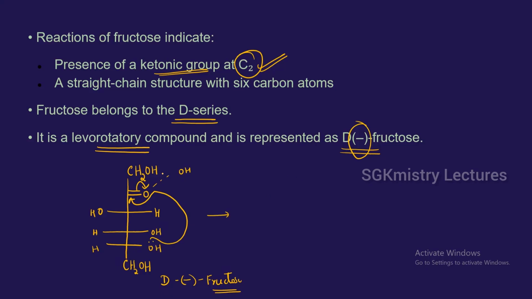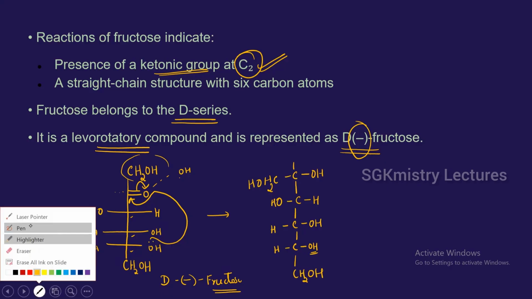So again, this OH can be on the right or on the left, based on how the attack has taken place. If it is on the right, we call it the alpha form. If the OH is on the left, we call it the beta. Like how we have written for glucose, the same thing. Let us write OH here, CH2OH group itself. Now we have this carbon, and this and this have to be written here. So we have C and H here, OH here. Then we have COH, H here. And then we have COH and H here. And then CH2OH. Now this O has been used for making the cyclic structure.